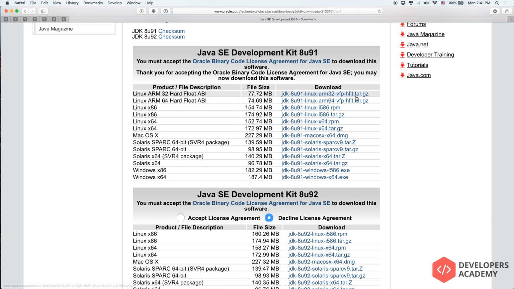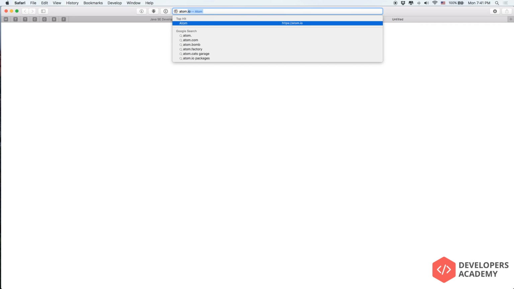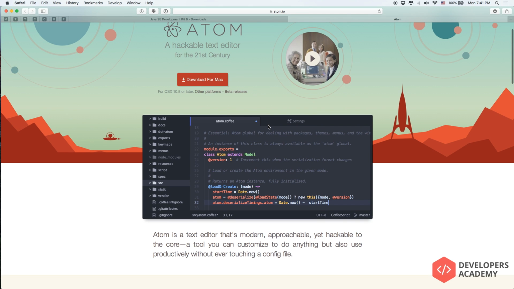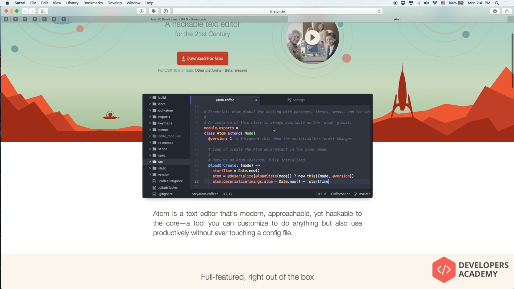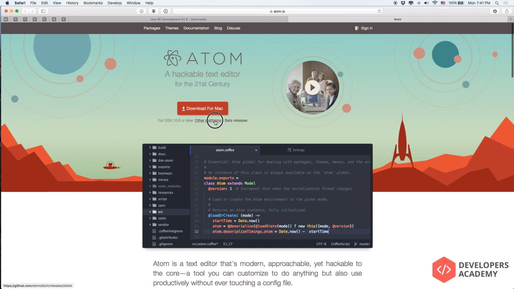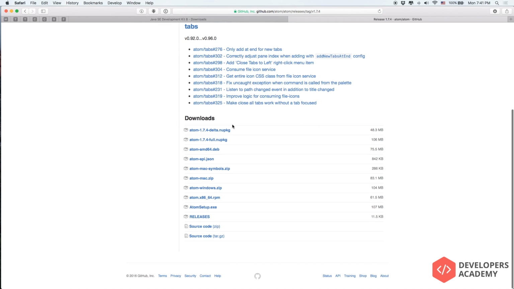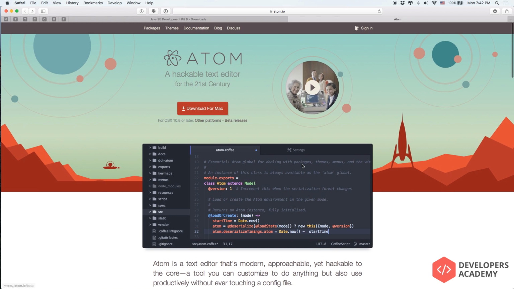Meanwhile, while you are downloading that, let's open Google again and type in atom.io. This is the text editor that I really love. It's very beautiful, it's simple, it's lightweight. Here you can select other platforms. It works for Windows, it works for Linux, it works for iOS, so you can use any kind of system. And if you're a web developer, it will recognize the code pattern really well. If you're a Java developer, it also recognizes the code. So let's download this. I already downloaded it, so let's click download and install those, and then come back with me, okay?